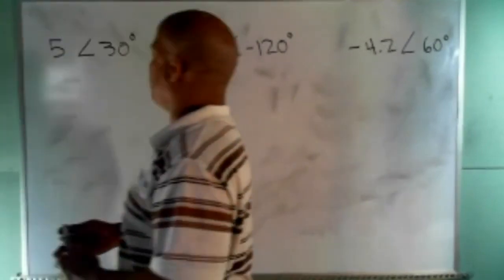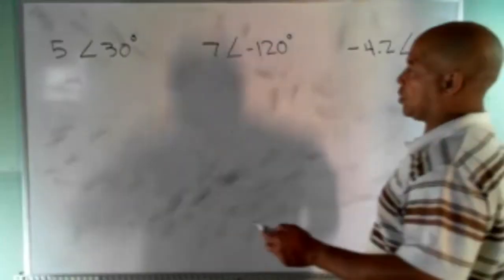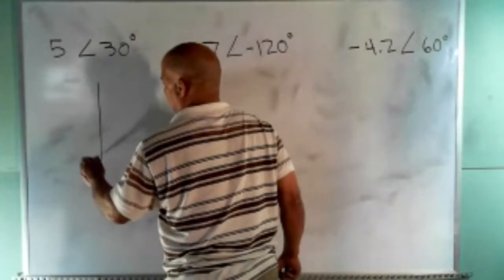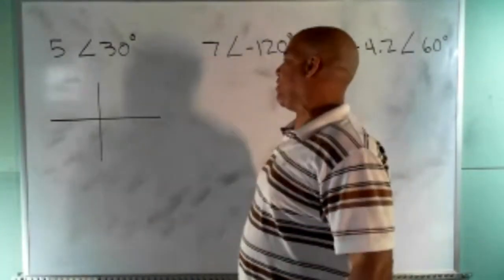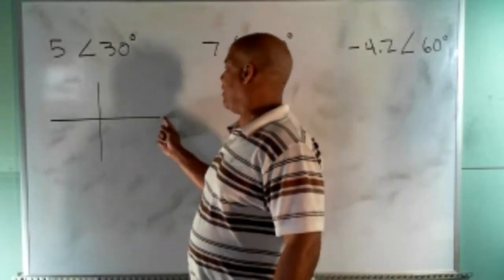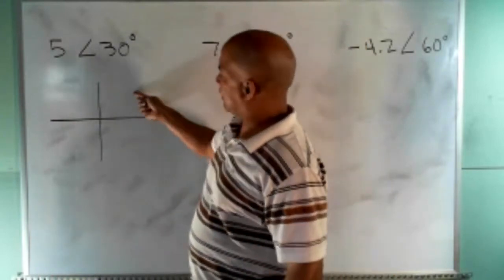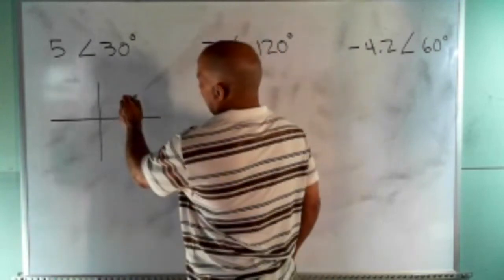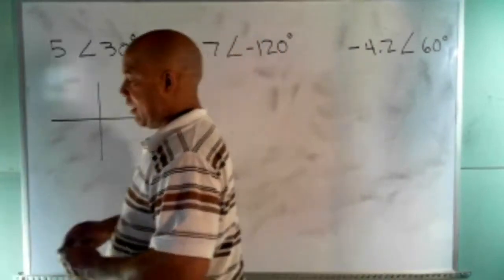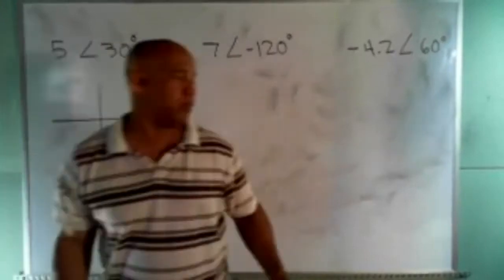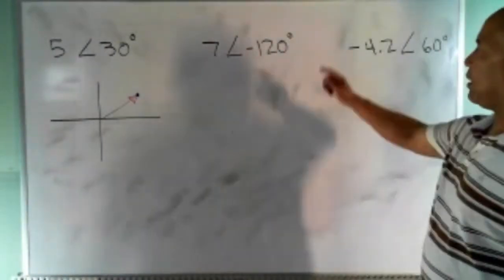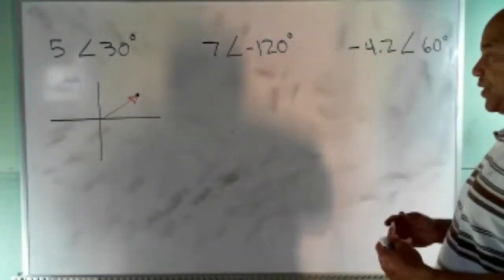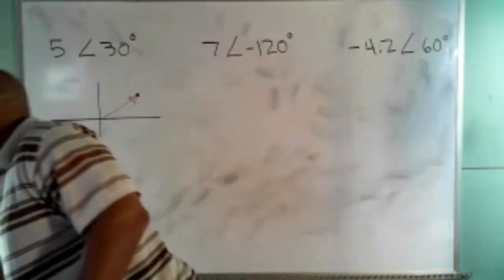All right, so all I want you to do is graph it. So we'll do the first one together. So you make the coordinate system. You've got to say 30 degrees. Well, where's 30 degrees? If I go all the way in the middle, it's like 45. So 30 is probably like right there. So you put a point, and just like before, you draw your radius vector out, like that. So this is kind of a guesstimate. It doesn't have to be exact. So I want you to graph that one and that one. So I'll pause for a second, let you do those 2. Graph them.